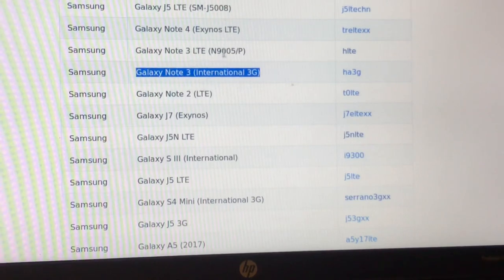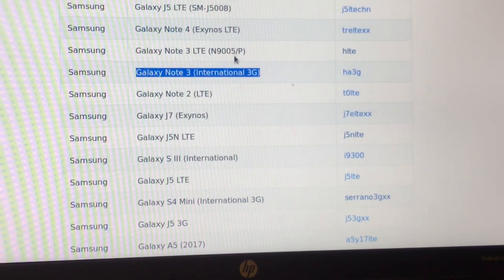But now you know that we have three versions of the Note supported. The LTE, that is the N9005, the P.